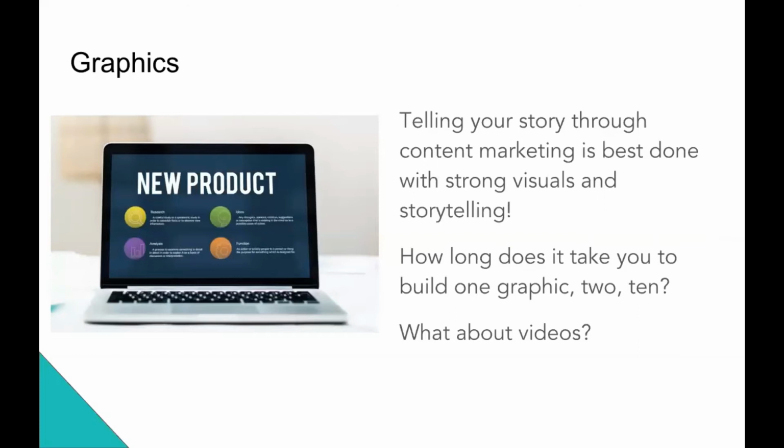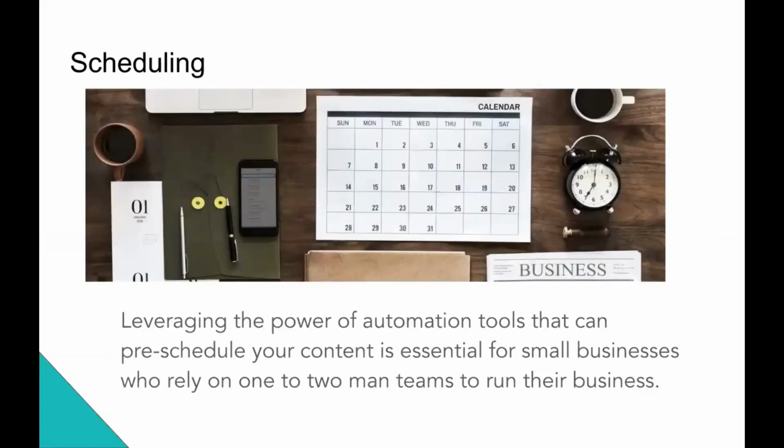But it all starts with consistently creating graphics and content that is recognizable and speaks to your audience, and then putting it out there consistently enough that they begin to engage with it. Which brings us to the last part of our Masterful marketing plan, which is really scheduling, making sure that consistency of content, how you're consistently putting content out in front of your audience. And we do that in a couple of ways. You can definitely create all that content, have it sitting in a folder, and just post every day as a part of your normal routine. Pull up what you want, put it out there, and be done.